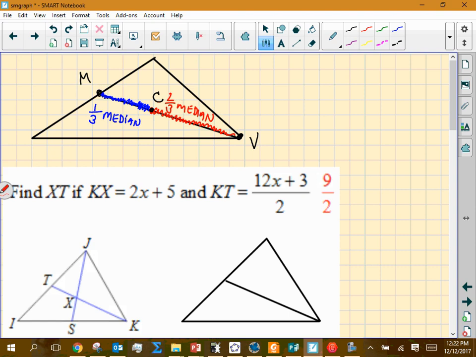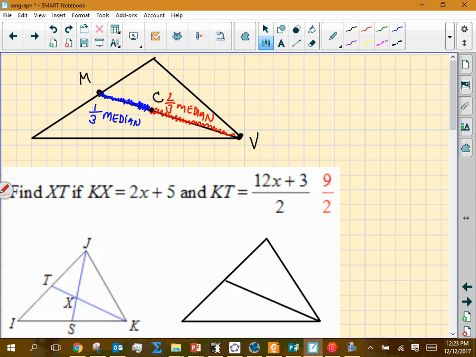All right, so if you can remember that picture, you should be able to get every one of these problems correct, at least geometrically. You should be able to set them up correctly. You have to pay attention to the parts that they give you or the parts that they're talking about in the problem. Do they talk about the whole median and the blue part? Or the whole median and the red part? Because if they're talking about any of those things, we use the 1/3 and the 2/3 respectively.